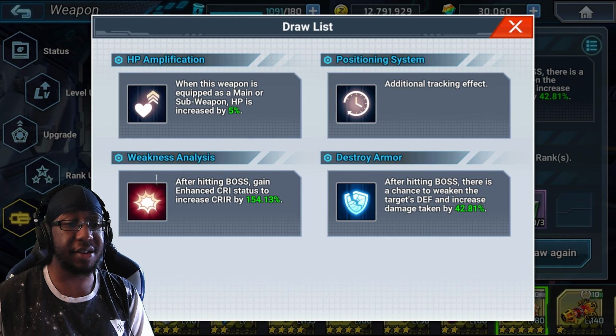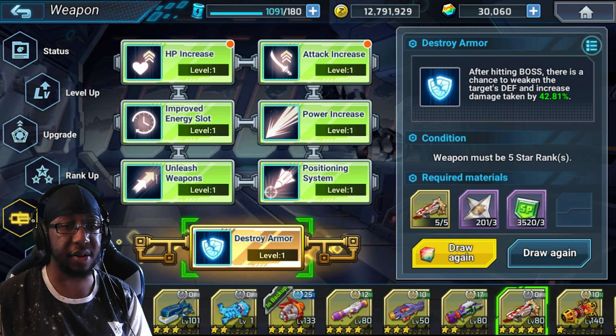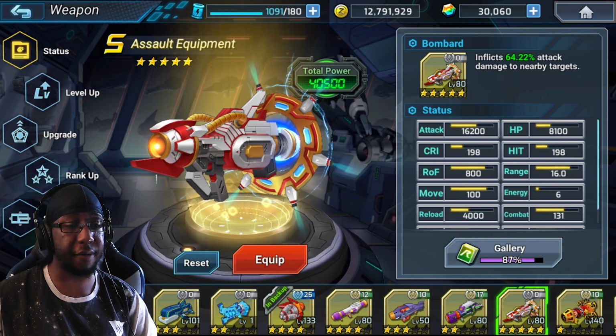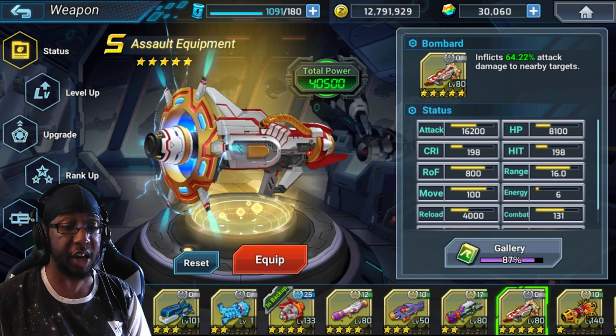There are other skills as well. You know, weakness analysis actually isn't bad, but I think you want to destroy armor most of the time. Having an increased crit rate to 154% is quite good though, but destroy armor is just so good because of the fat damage increase you get, then increase everything else you have, which is very, very nice there. Though it is a launcher, so it has a bit of a slower rate of fire, but this weapon is very, very good for raiding with its hidden skills.